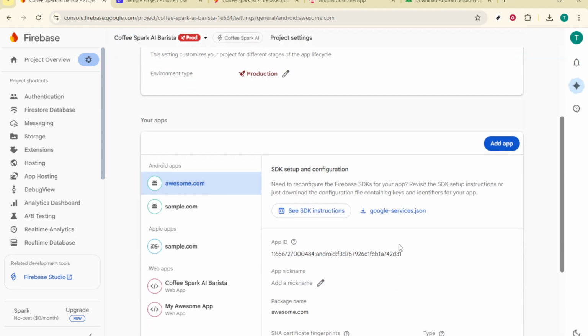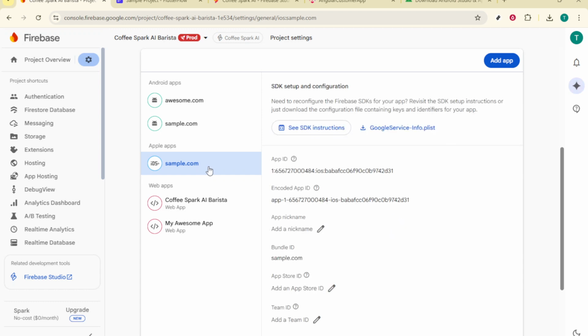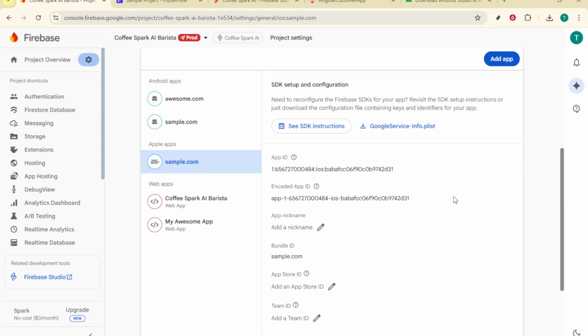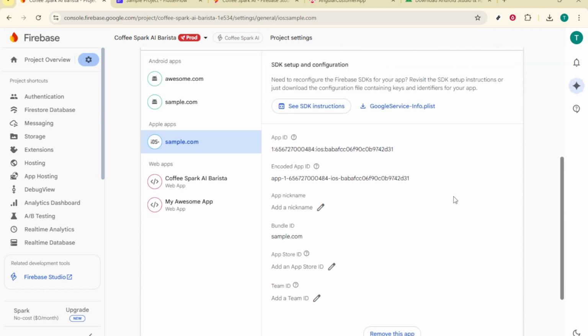During this configuration, you may also be asked to apply the Google Services plugin on Android and make sure the iOS project includes the plist in the correct build phases. These steps allow your app to initialize Firebase and send analytics data reliably. After linking, build and run your Flutter app on a device or emulator. On first launch, the default analytics events begin flowing automatically, such as session starts and app opens.